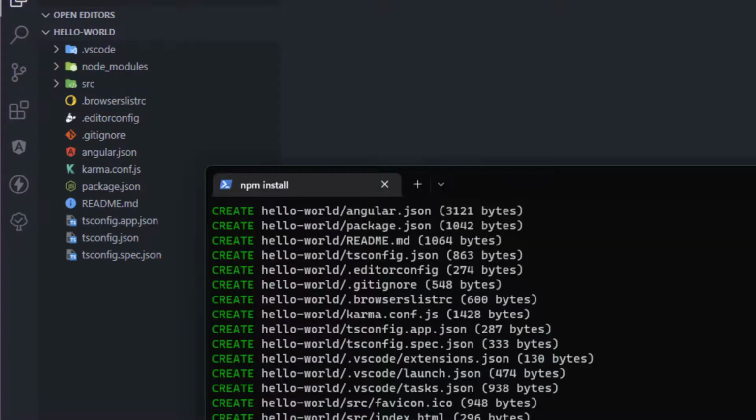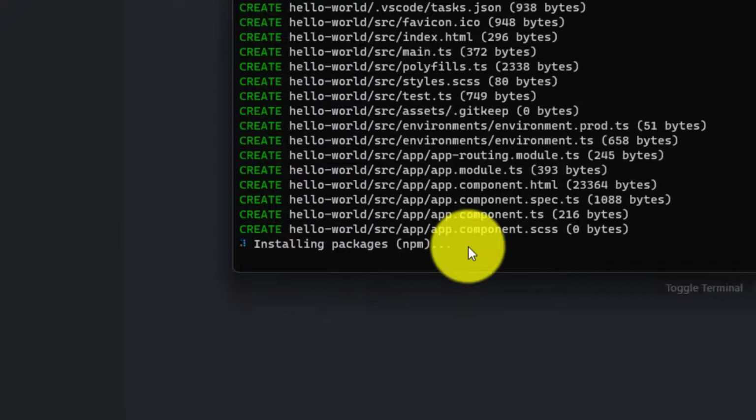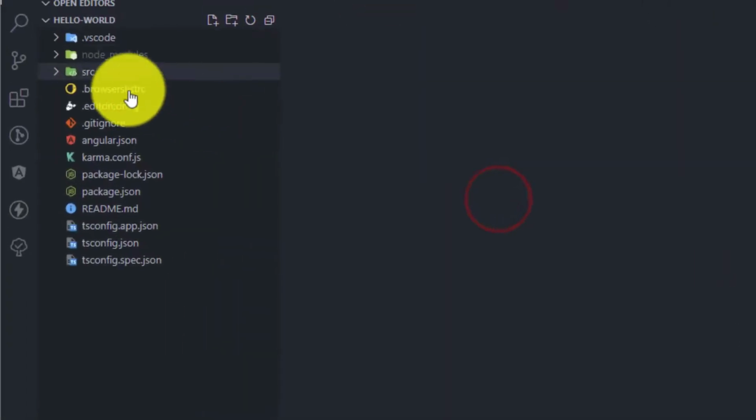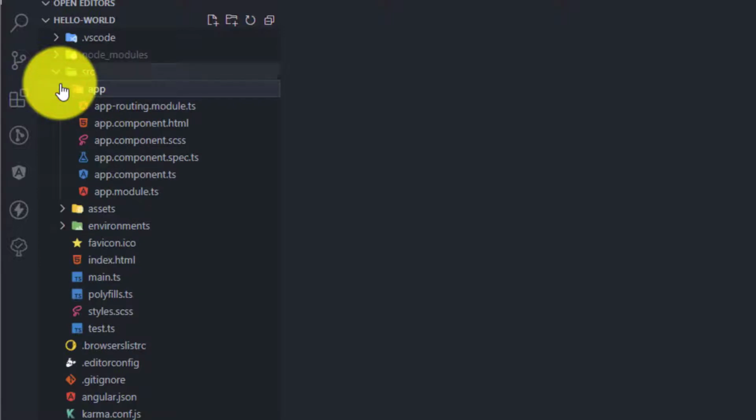I just have to check if this is still, yeah, it is still installing NPM packages. It's finally done. Here we have a basic structure in Angular generated for us. Our core application is here in this source app.